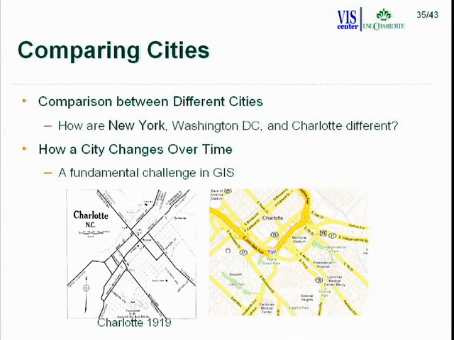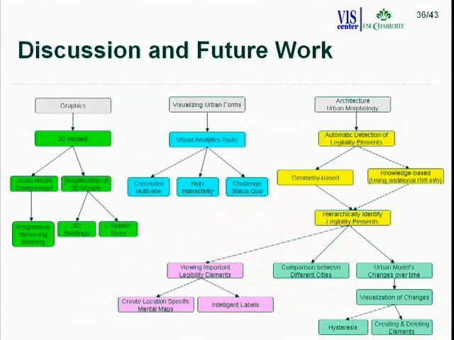Now, we presented this idea to a workshop, and we found out that this whole idea of being able to track the city changing over time is still a fundamental challenge in the GIS community. People have not had a good grasp on how to do this in terms of a city changing over time.